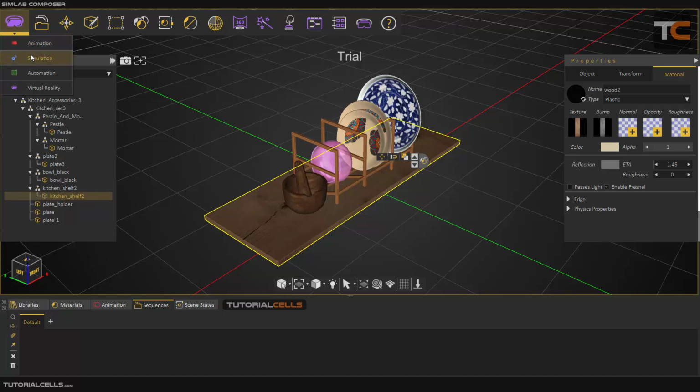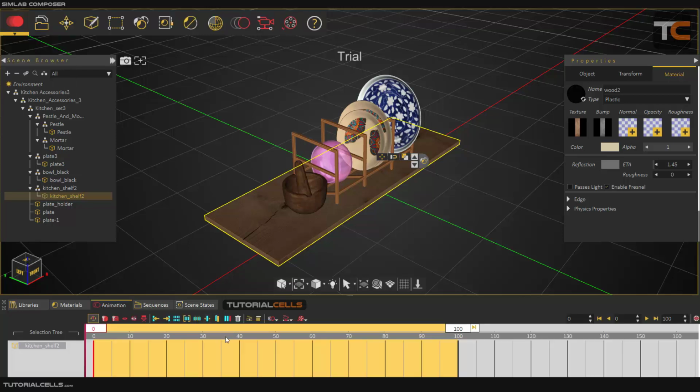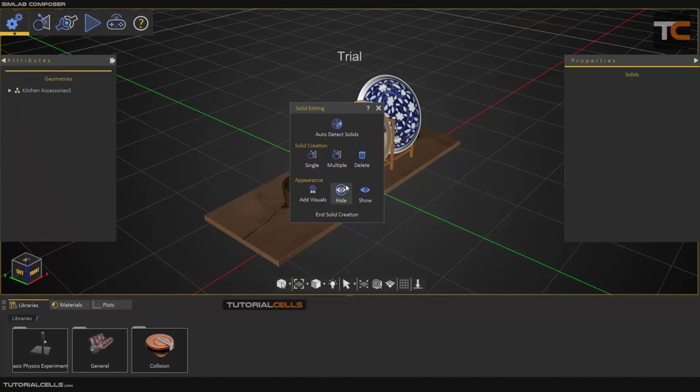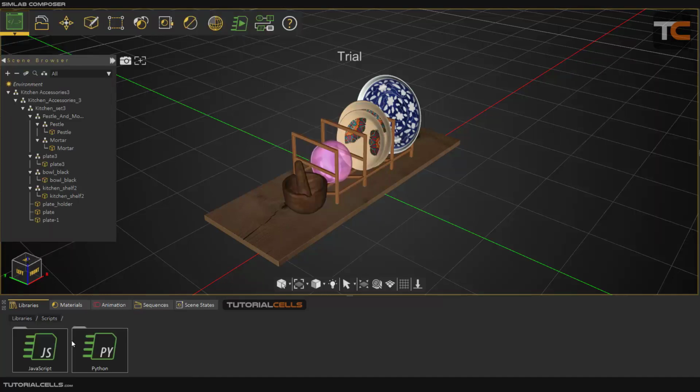separated into four main purposes. For animation, if you want, go to animation, and the menus change to animation. As you can see, the menus are beautiful and big. Here in simulation, we can add a joint, a robotic animation, and do interesting things here. Here is automation. You can script in this mode, and the menus change.